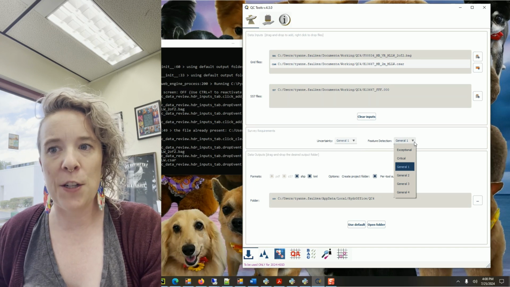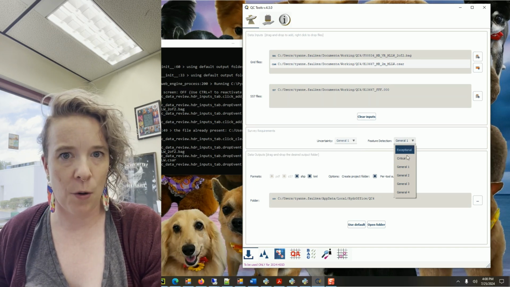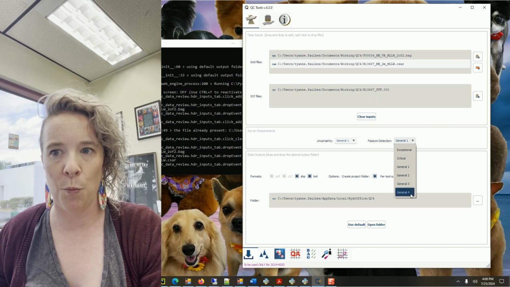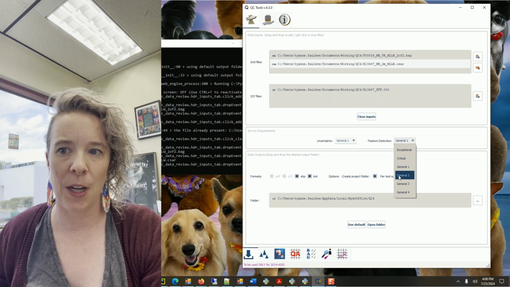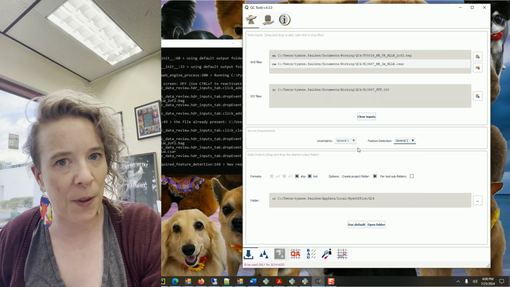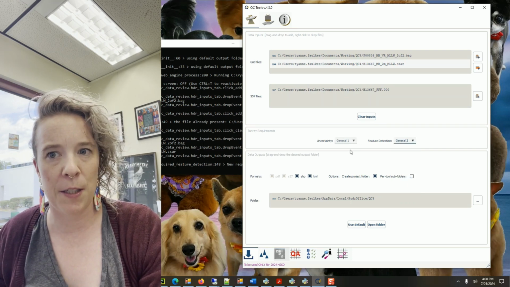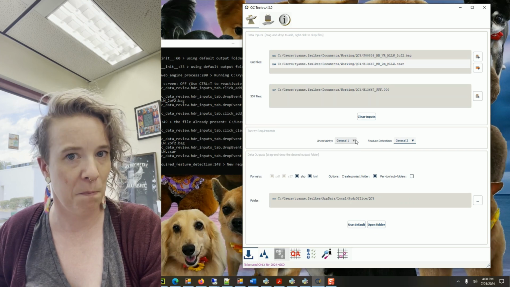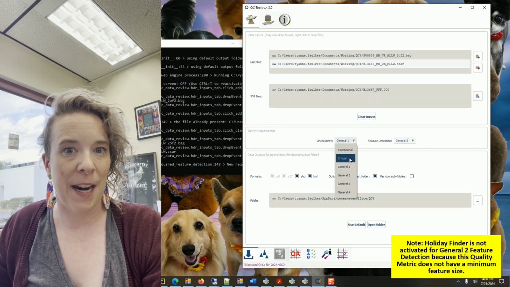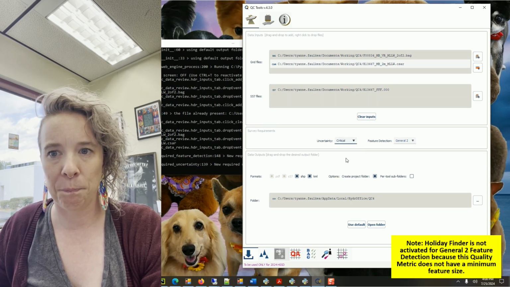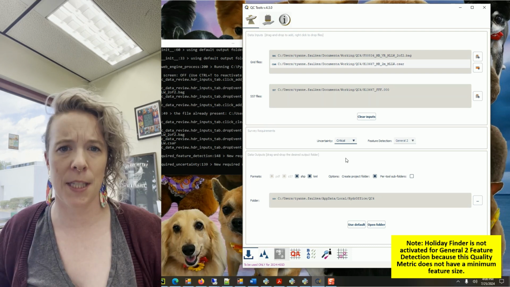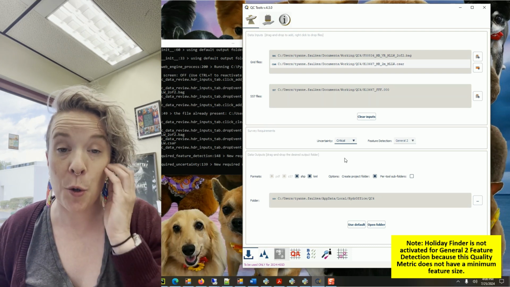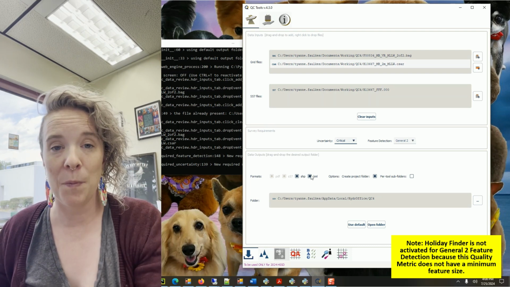And then feature detection capabilities or quality metrics, which are between exceptional and general 4. It's really important that you set these correctly because depending on how you set them up, your surfaces could be analyzed in different ways. And we'll talk more extensively on that as we do a tool by tool training video for you.